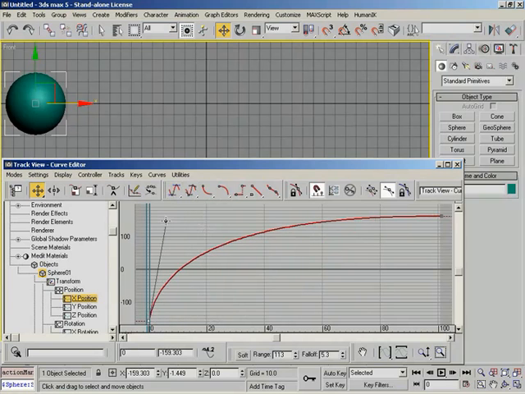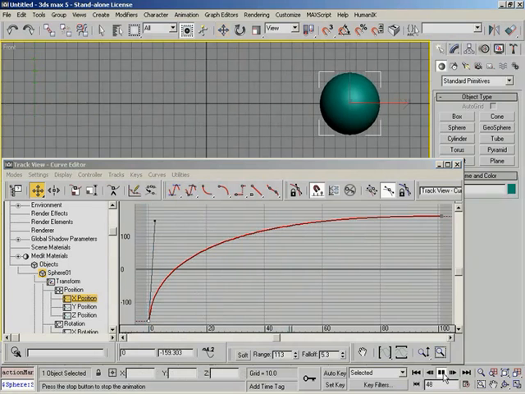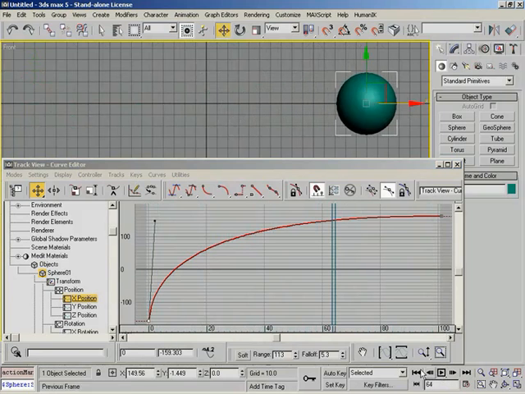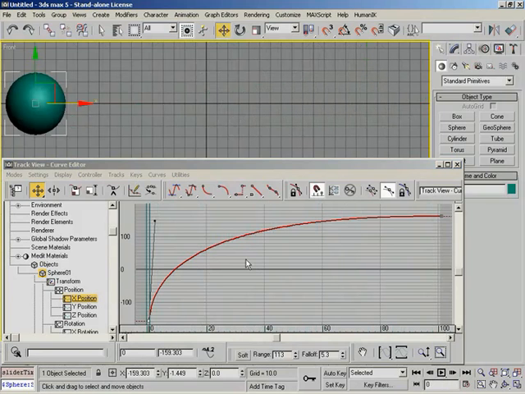So from here, let's go ahead and have a quick look at this. What do you think this curve is going to look like? Or what's our animation going to look like based off this curve, I should say? Well, it's going to be really fast at first and then be really slow at the end. All right, very good. Let's go ahead and give it a shot. We hit play, we go really fast, and slow down to almost nothing. Hey, pretty cool. And we didn't place any new keyframes or anything. All we did was adjust this single tangent handle.